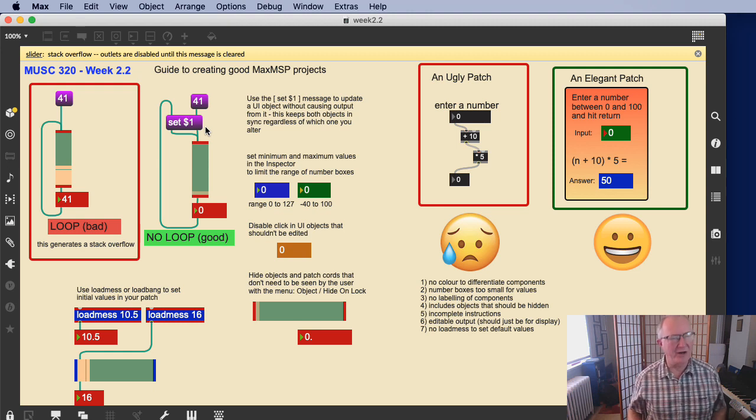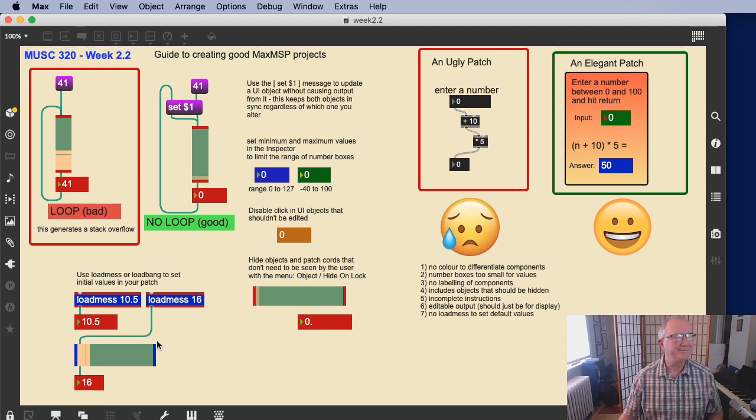So Max has stopped, and a stack overflow simply means that the number of messages of actions that have been piled up in the stack to be operated has overflowed the stack's capability of holding messages. In other words, there are a gazillion messages there which are basically looping one after another. So we need to clear this. This is bad. This is a problem.